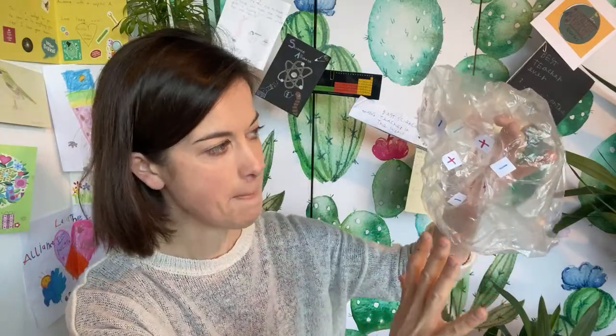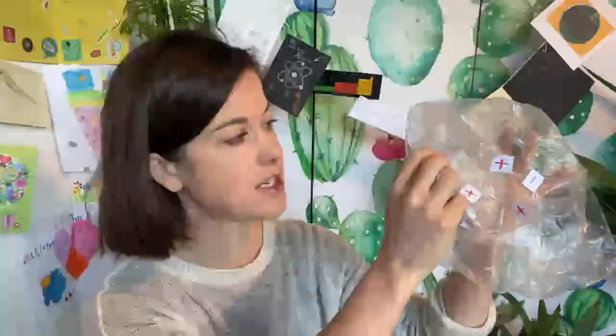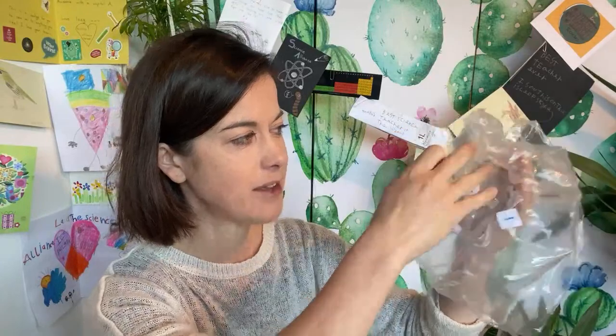So what is actually happening? I did this little plastic bag to help, because some of you, like me, will be visual learners, right? The plastic bag, when you first picked it up, was neutrally charged. And your hair was probably neutrally charged as well. But when you rub the plastic bag onto your hair, what happens is electrons, the negatively charged particles, from the plastic bag pop off and onto your hair.